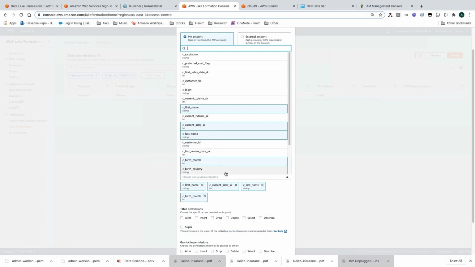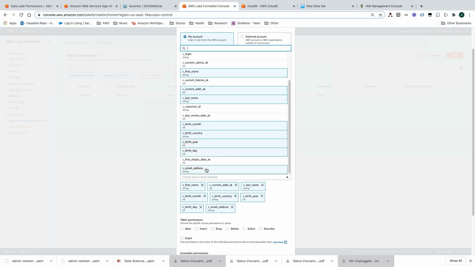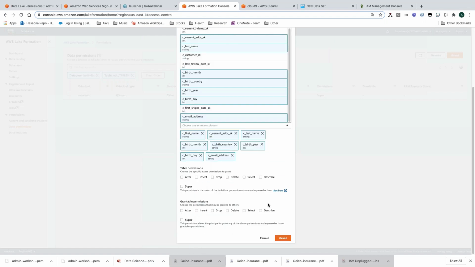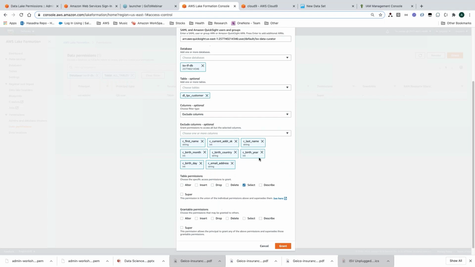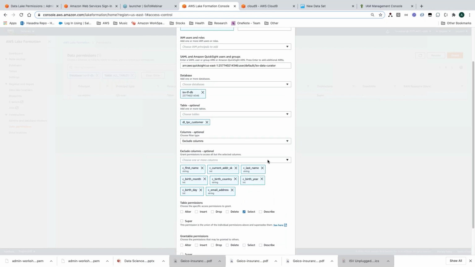I can have birth date, birth country, birth year, email address. Okay, so I've selected a few of these. Go ahead, copy those. And here I'm excluding them, but I'm granting just the select permissions to this table. So the rest of the columns are select, and these columns are excluded.